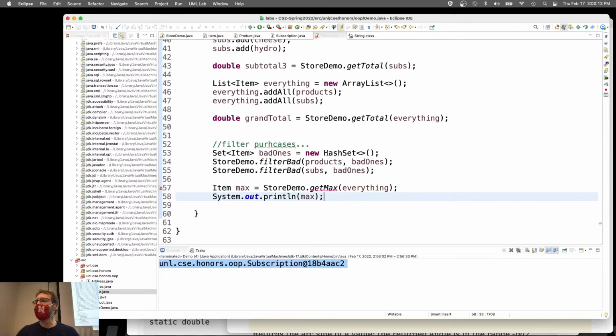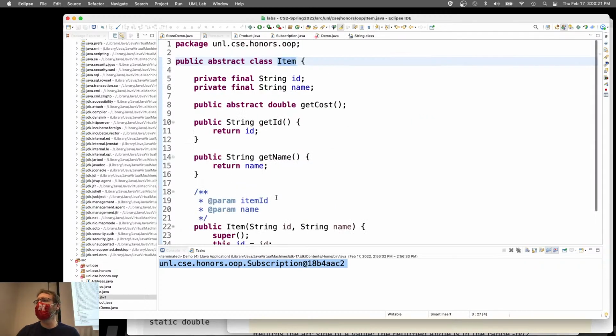Now, everything breaks over here. Why? Literally everything breaks over here. Are items comparable? Nope. Let's do it then. Comparable is an interface, so we use the keyword implements Comparable. Now, are we going to compare items to strings? Nope. We're going to compare apples to apples, oranges to oranges, and zeros to zeros. So items to items.